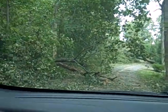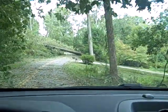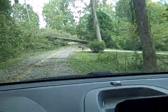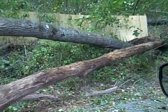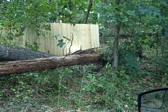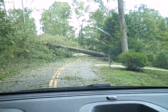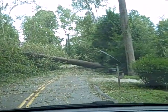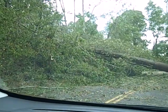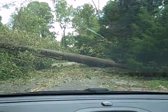Yep. I want you to look here, folks. This is McFall Circle. They cannot get out. That is a huge tree. Two of them. Ain't that two? Look at that. Tore that fence up right there. It looked like they just built it. That fence landed on it. If that right there landed on your car, you'd be gone. That's going to take some time to get that one down. That's going to take half a day with about five guys cutting on it.